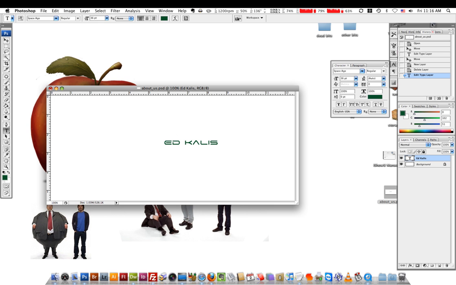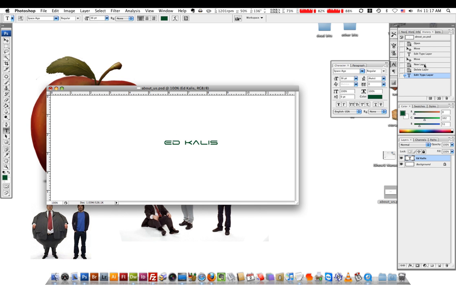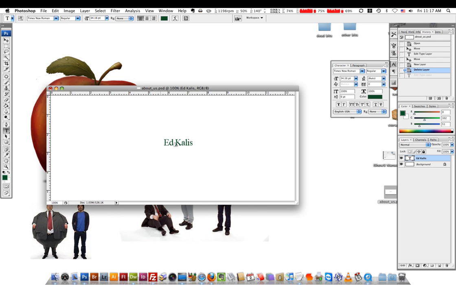Right here, let me show you something really quick. We have our history. If you ever need to get your history window or your layers window, all you do is click up here and go to Windows, click on history or layers, and it'll bring them back. Those are very important. So here's our history. We can always go back through every move that we've done. I think it's up to like 20 moves. And you can also always go click up here to the top and go back to where it started. So we'll go back to this edit type layer and just go back one step. You can also go back by going Edit, Step Backwards, and you're right back to where you were.